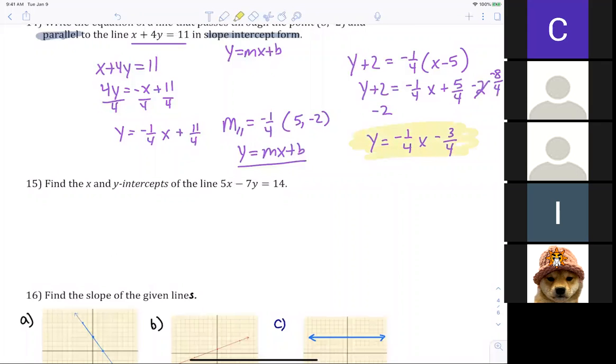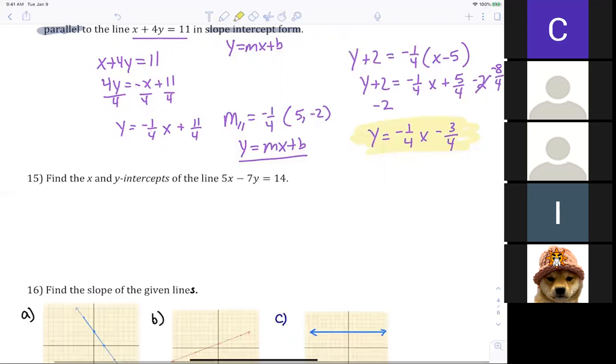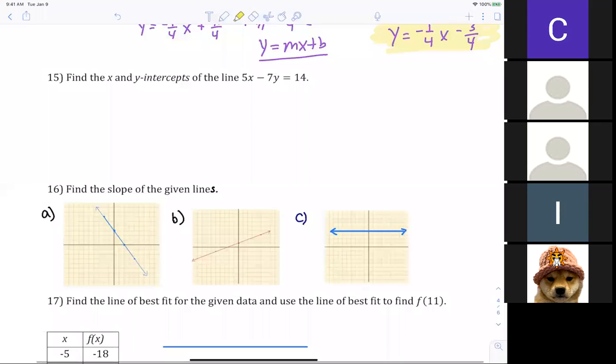All right, you guys should be great at graphing lines. Now, sometimes the kids are asked to find the x-intercept and the y-intercept. So don't forget, make yourself a note if you forgot: the x-intercept just means when y is 0, and the y-intercept just means when x is 0. So to find the x-intercept, we just plug 0 in for y.